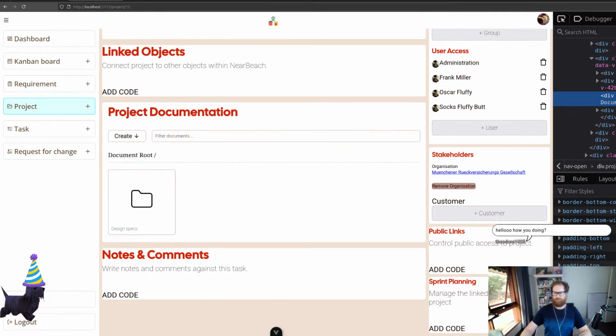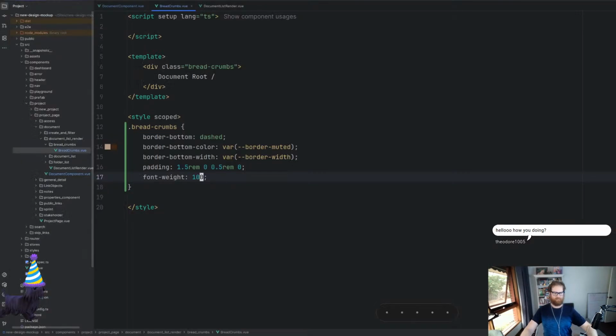I'm just double checking the computed styles. We're just going to check the font family. Font weight 100. I don't think I have font family set for this. That's perfectly fine.